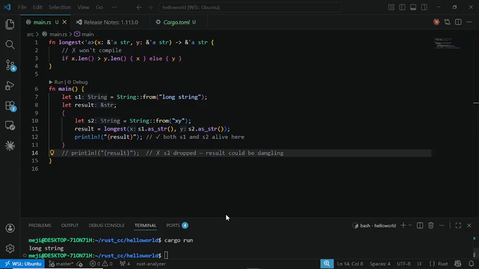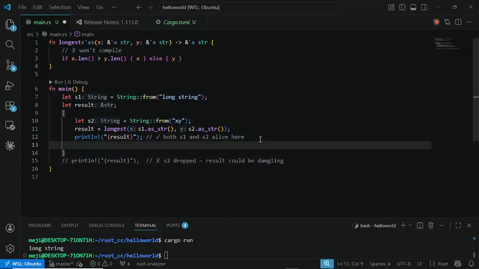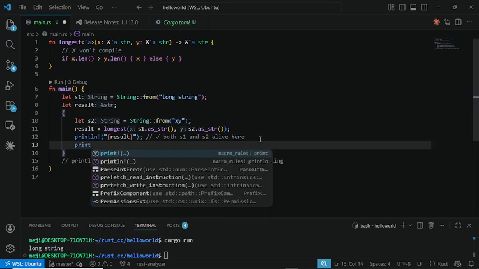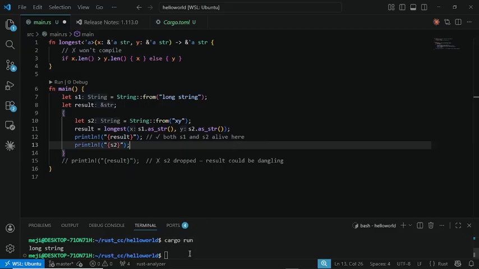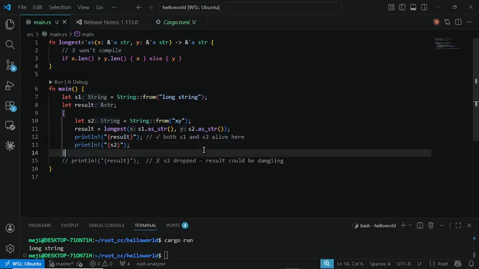We can also print s2 since it's still alive here, so let's do that. You can see we printed S2.